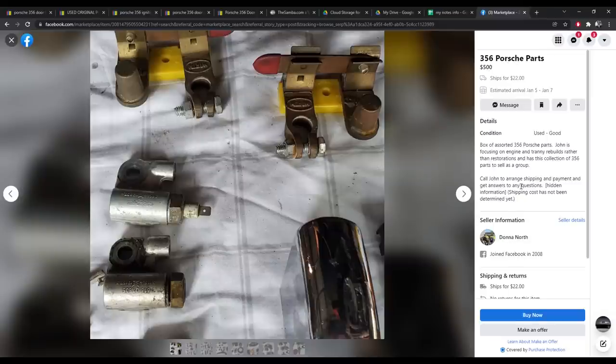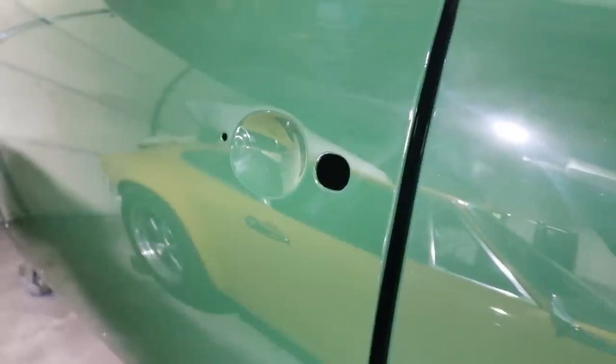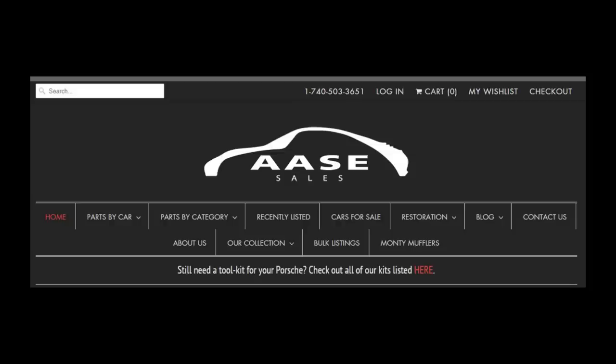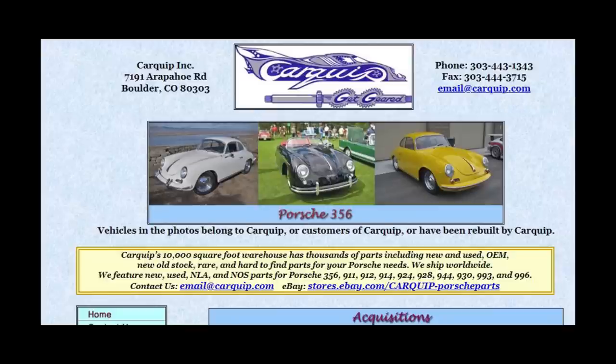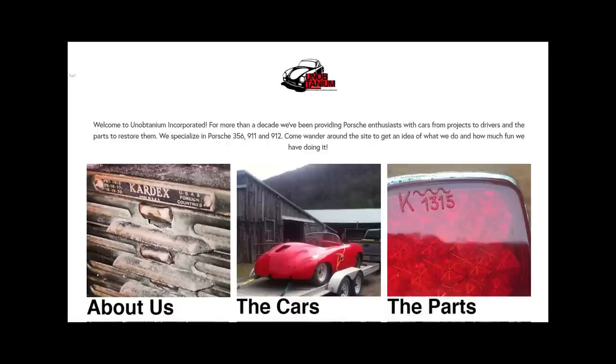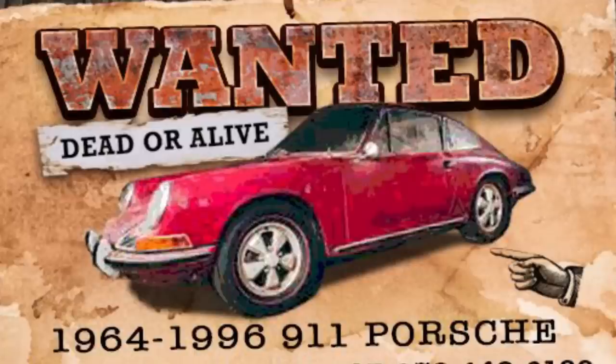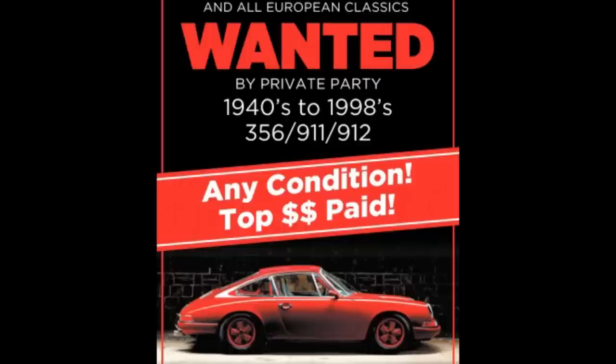This was just an example — I'm not actually in the market for door handles, I have the original door handles. But this was an example of what I would do. Looks like I would definitely call Aussie Sales. There are a few other places worth calling: Carquip in Colorado, Unobtainium — they have a lot of Porsche 356 parts in New York — and Einmalig here in Huntington Beach. I would probably stop in there and talk to the guys, and also maybe post a wanted ad on the 356 Registry if you're a member. Some people are going to try to hit you with the max price, but wanted ads are a good strategy if you have a few weeks to search.